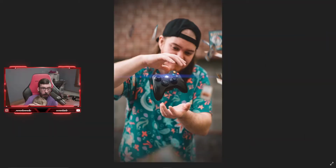As you guys can see, we got the Xbox controller, got a little flare on there just for an added touch, just for fun. We got the Pokemon cards all in the air like that. As you can see, the controller is floating, and then you got Nick holding it. And as I said, you always want to have a background layer, just like I said in the last tutorial. So we also have a blank background layer behind all of that.